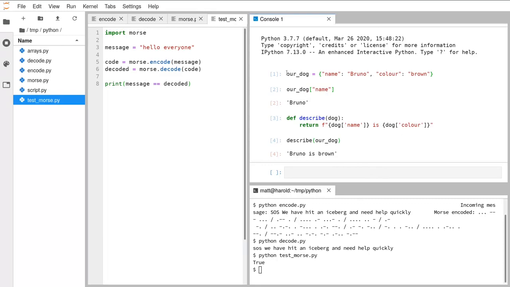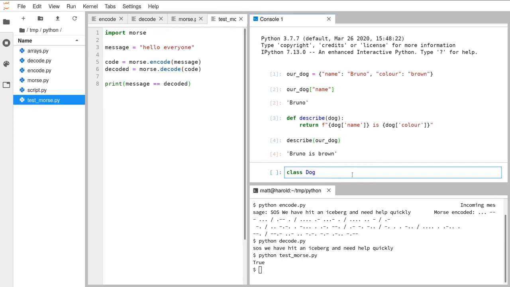So let's see how we can take our definition of a dog and turn it into a class. Like with functions, which we start by writing def, we define a class using the class keyword. We then give the class a name. The convention in Python with classes is that you give the name of the class a capital letter at the beginning, as opposed to variable names which use lowercase and underscores.